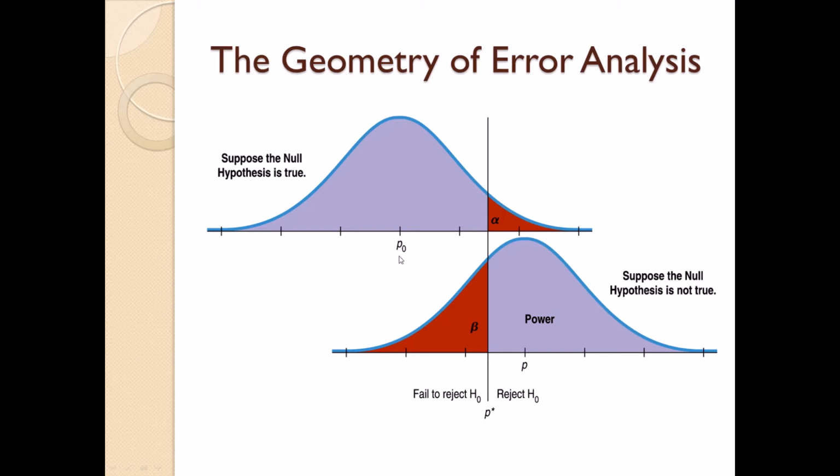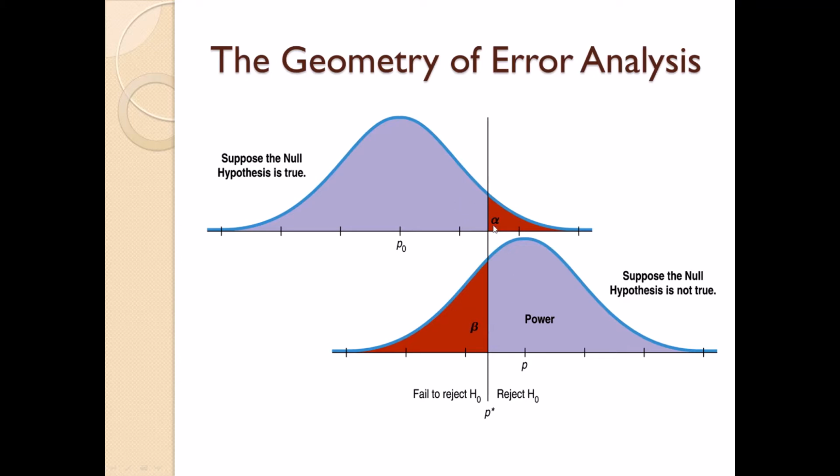Well, that means that there's some other value for H0 that is. Let's just pretend it's this. See how this is a conjectured parameter and this is the actual parameter, all right? And so while you think you're in this world in the upper left, you're really in this world in the lower right. And this is your type 2 error, because these are the things that you're accepting in the first curve that you should be rejecting.